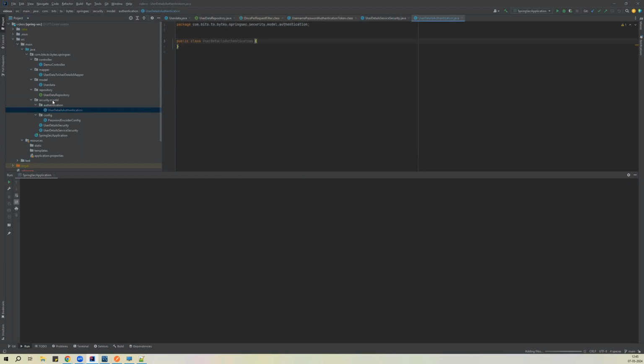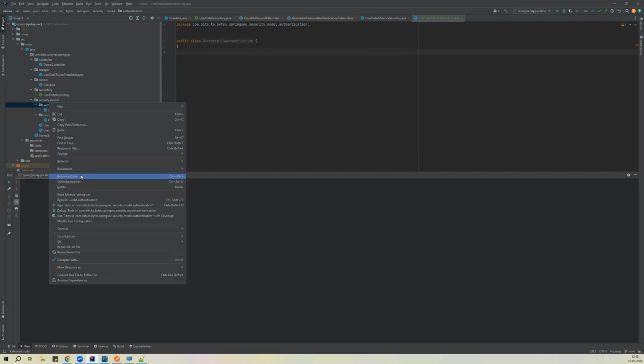And I do not want it inside model, so let's refactor it. Reformat path, where is it?